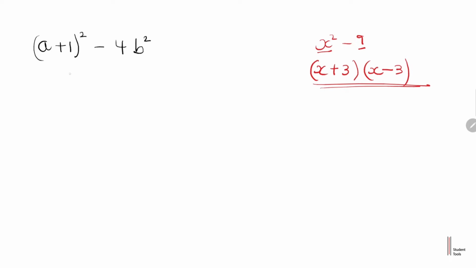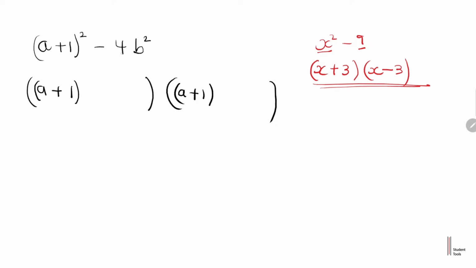So what is the square root of (a + 1) squared? Let us first write our two brackets. We have (a + 1) squared. What's the square root of (a + 1) squared? That is a + 1. Let us put it in brackets. And again here we'll put the square root of (a + 1) squared, which is a + 1.